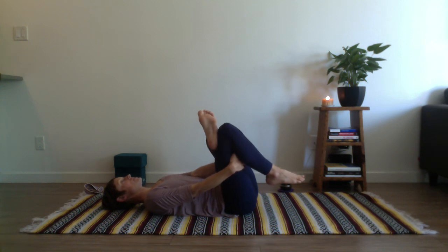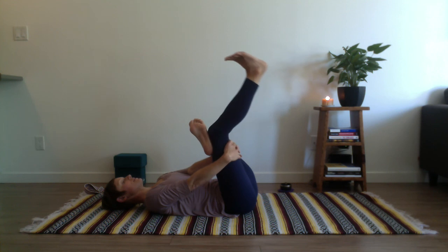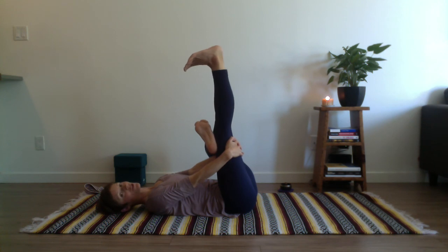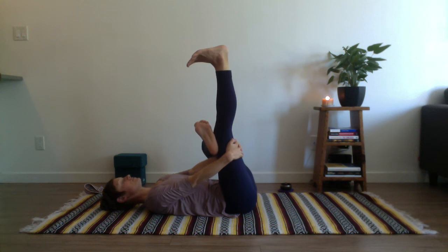If you'd like to stretch out the back of the right leg and ankle and foot, and start to extend the right leg up towards the sky. Really kick out vigorously through the right heel. Draw your toes towards your shin bone. Press your thigh into your hands and then draw your hands in towards your thigh.